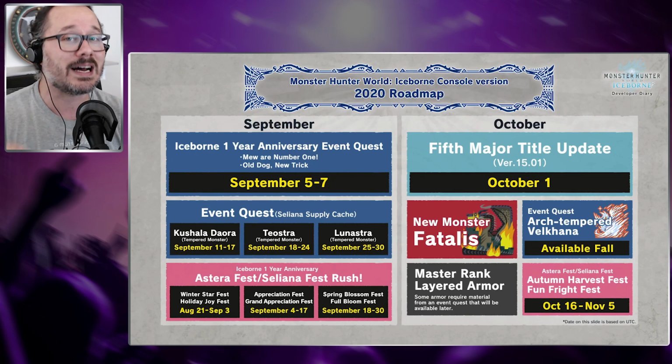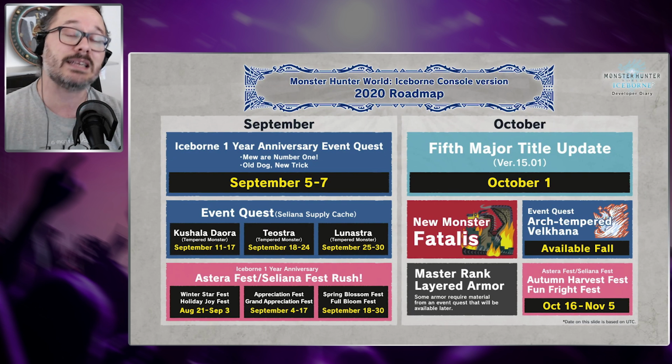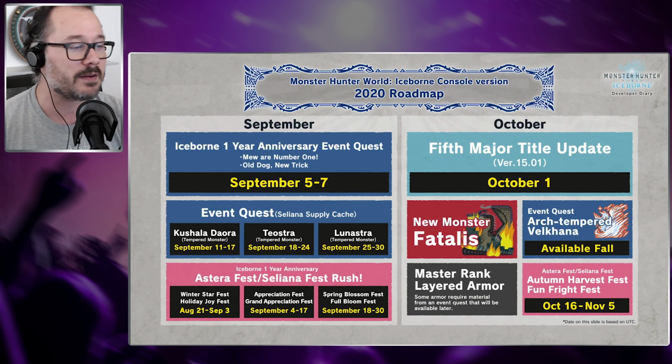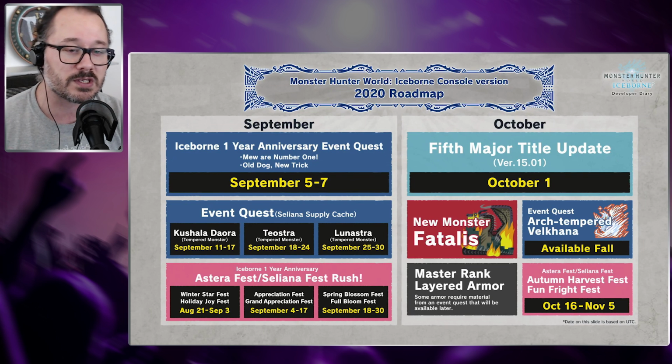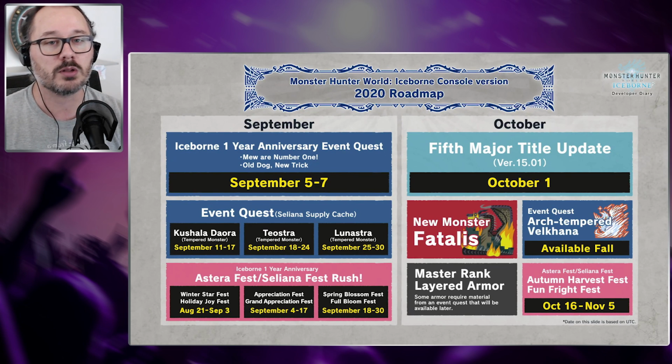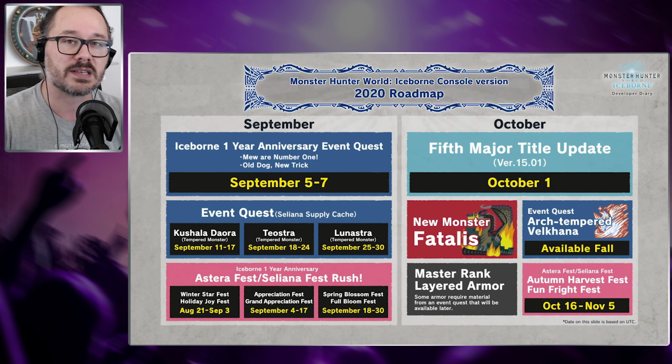In case it doesn't, and it most likely will, then I would say that at the latest, on the 16th of October, we get full Master Rank Layered Armor. But I would expect it to come on the 1st. However, they do say that some of the layered armor will only be accessible after some of the events that are probably going to be taking place on the 16th of October.